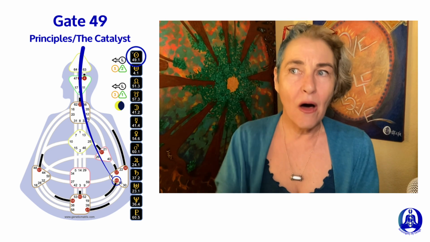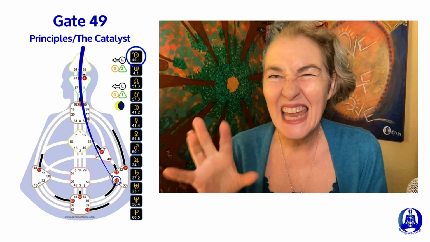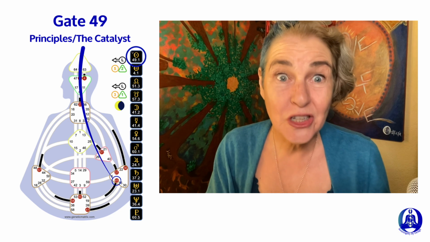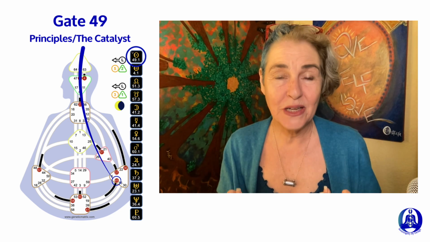You want to watch out for the potential for things to blow up, because that can happen when the sun's in the 49, because it can be a disruptive energy. After all, the catalyst can be disruptive. But if you are forewarned and you know what's happening, then you can really get on top of this and be conscious and purposeful about how you utilize this energy.